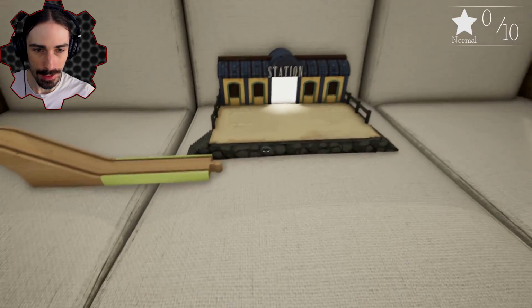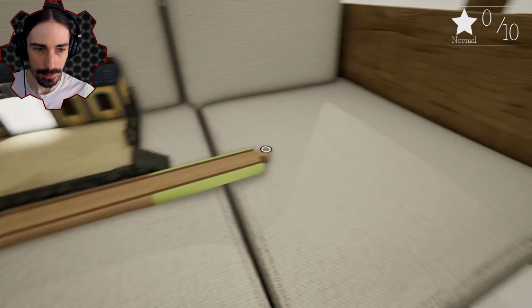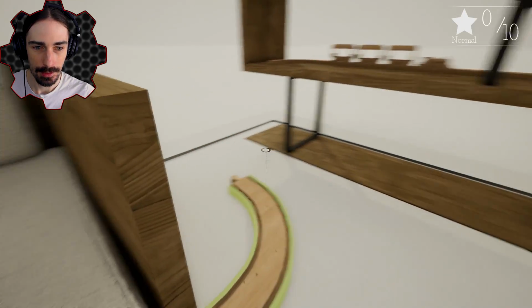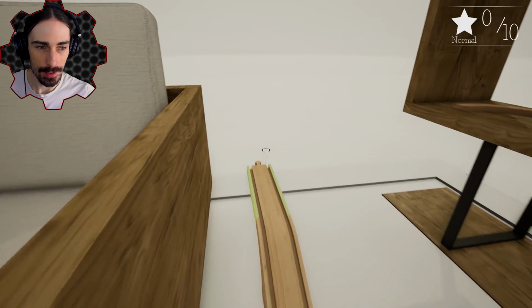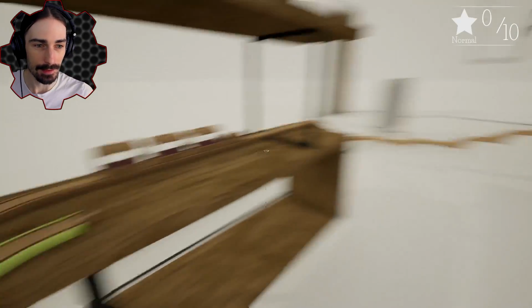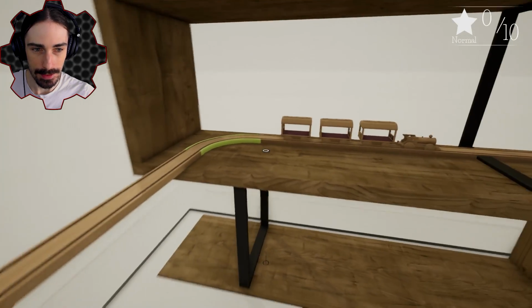And then we're gonna go down. Oh, look at that. That looks perfect. Excellent. And then we can go around over here. Go back around this way. Go up a little bit. Around that way. And we've connected. Oh, and place that last piece down.